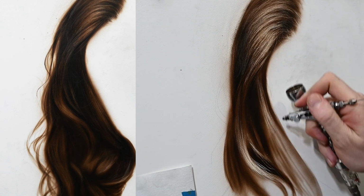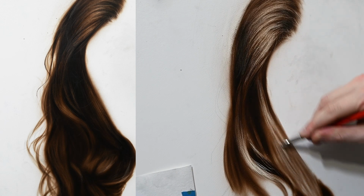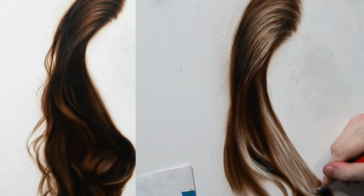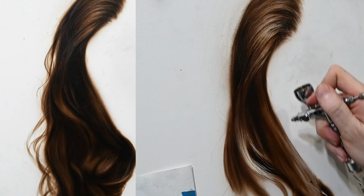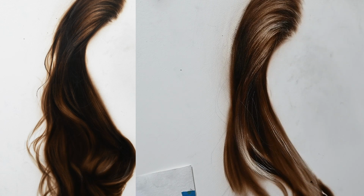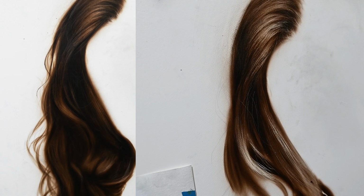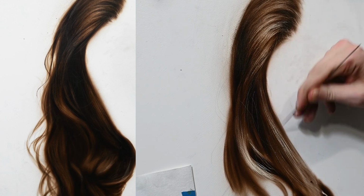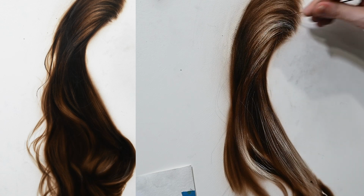And like I've talked about in all my other videos, the most important thing to practice and learn is your observation skills. So try using those skills right here. Look where I have shadows and highlights toward the lower part of this hair and decide for yourself which techniques you'd use to add these in. Maybe you decided that using the eraser before using the X-Acto blade is a better way to pull out some highlights, or that it's better to use an old airbrush needle. The point that I'm trying to make is that there's not a right way to do this. You could pull out highlights any way you like.